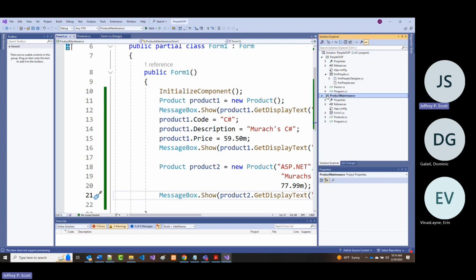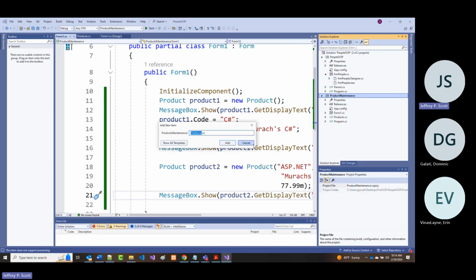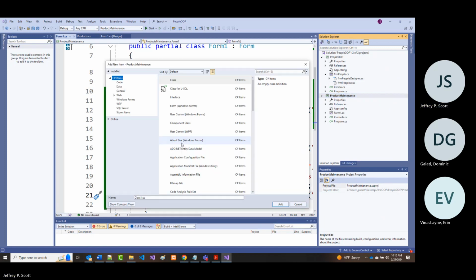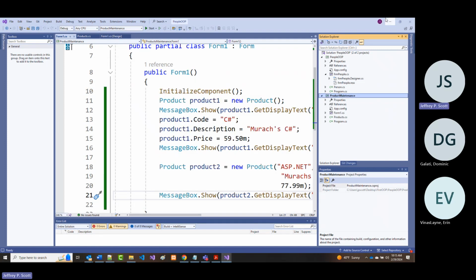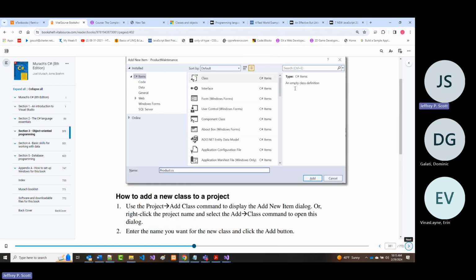If I wanted to add another class here, I could choose add, go to new item, and there it's actually expecting a class. All right. Or we can actually choose class here. Either one of those ways will work. I always just do the right mouse click, choose add, and go down to the bottom and choose class. You don't even have to add the .cs if you don't want to. It'll be put in there because it's automatically a .cs file.